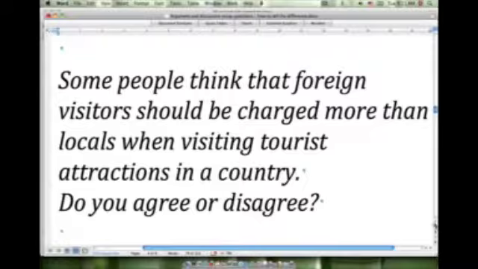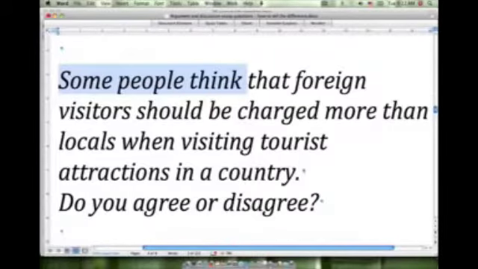Now, I recently responded to this question using an example response in my blog. And I had a few people write me emails, and they said to me, why did you respond in an argument essay style when your question says some people think? So what happened was that these students didn't understand that the portion of the question here, some people think, is not really all that relevant to the way that we're going to respond to this question.